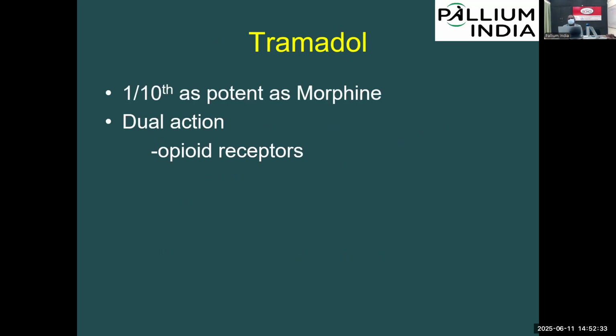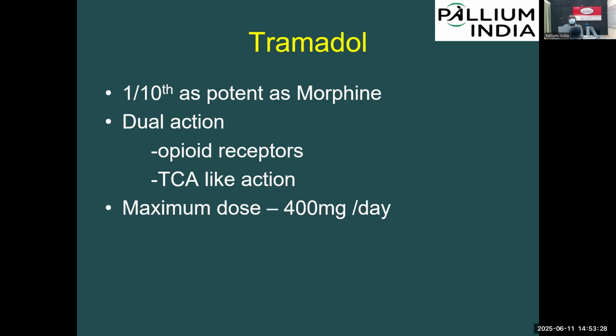But there is something you need to understand about tramadol. Tramadol has a dual mechanism of action. That means it acts like any other opioid on opioid receptors, but it also acts like a tricyclic antidepressant. What is an example of a tricyclic antidepressant? Imipramine, sir. Amitriptyline. Yes, both are tricyclic antidepressants. Amitriptyline, imipramine, nortriptyline, desipramine, all those are tricyclic antidepressants. Do you know its action? It inhibits the reuptake of noradrenaline and serotonin. That's what tricyclic action means.